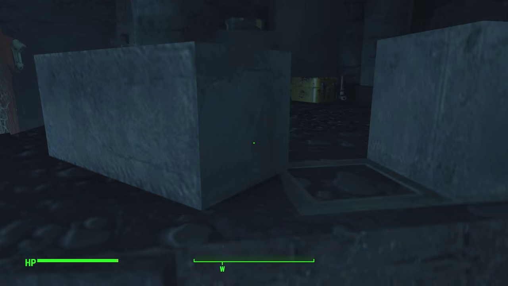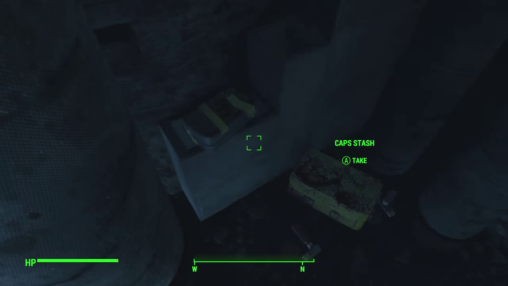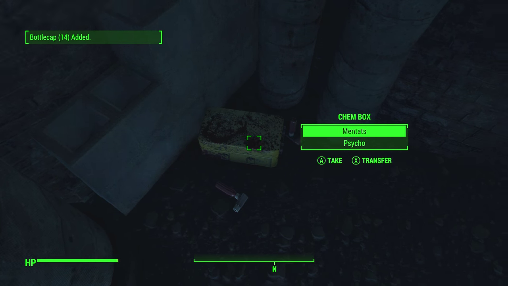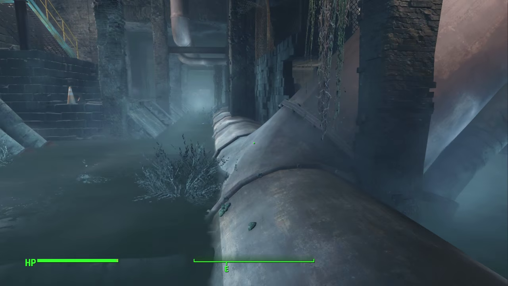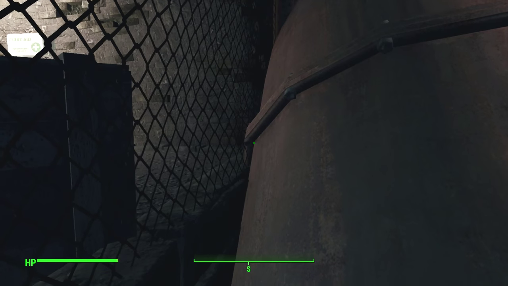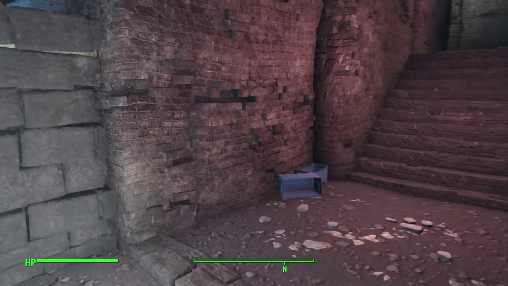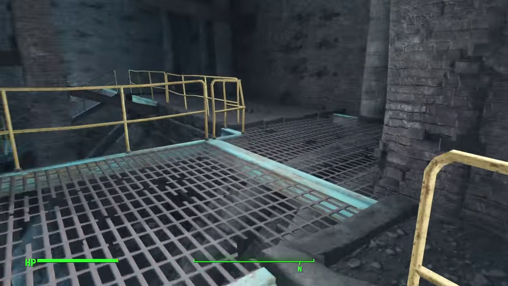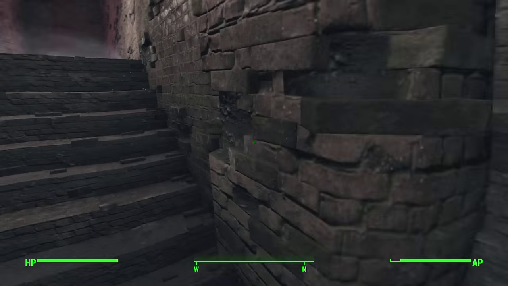So yeah, as far as loot goes, this wasn't the best place, of course. And there's a box up there, if we can get to it. This is Cap Stash, too. But yeah, if you want to get all of the unique facial features and tattoos and stuff like that, you'd have to come here to get that magazine. I'm going to make sure that we're not missing anything, and I will see you guys in a split second.